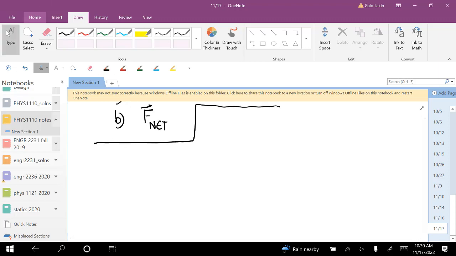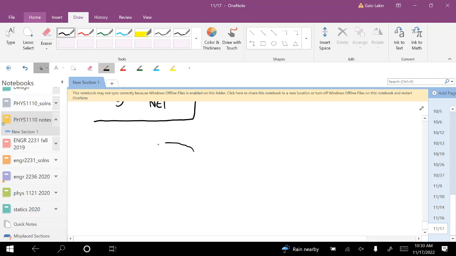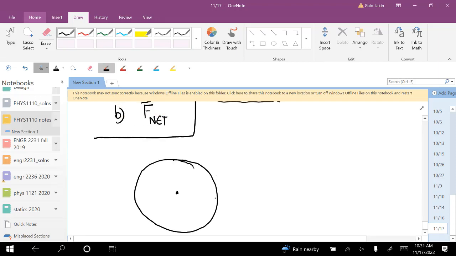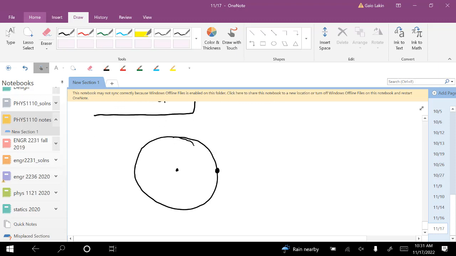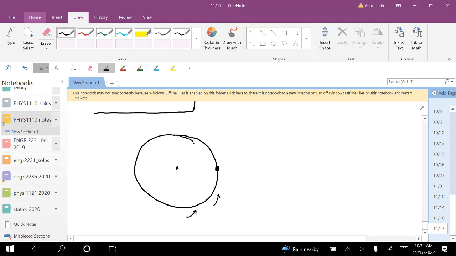Okay, so let's draw the path. Even if the full path isn't a circle, at the instant we're looking at, the object is in circular motion, and that's the circle we're going to draw. Then choose an instant to do the calculation for. I'm going to choose the one that I drew up above. So that's where the car is at this instant. And I'm going to imagine it going around the circle this way. And I'm just going to use the usual coordinate system.